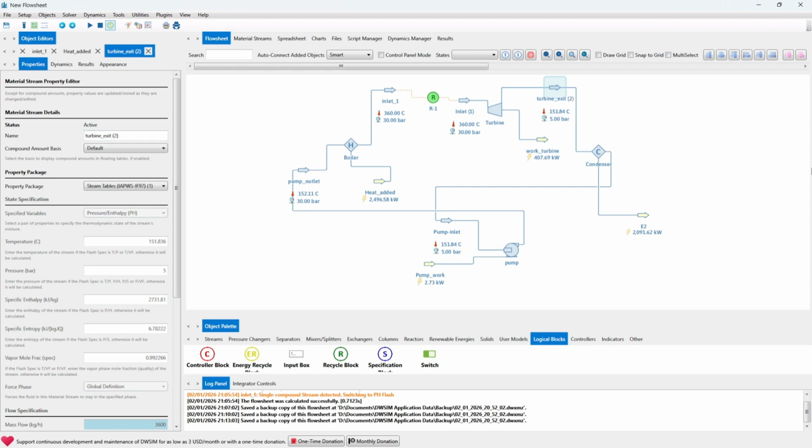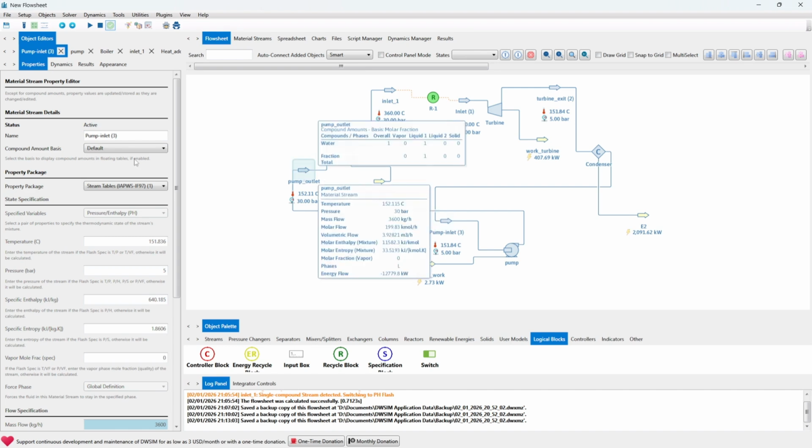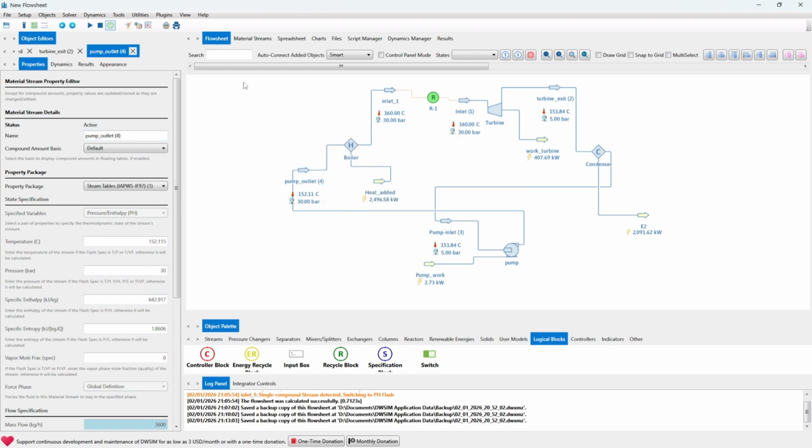Then the outlet of the pump should be number 3. And then here it should be number 4. As you can see, it's the same thing: 4, then 1 again, then 2, then 3.